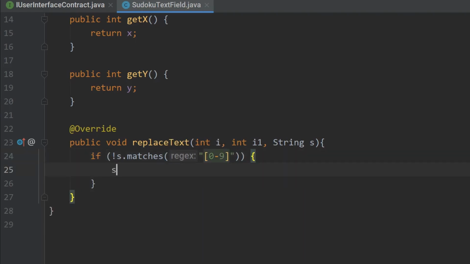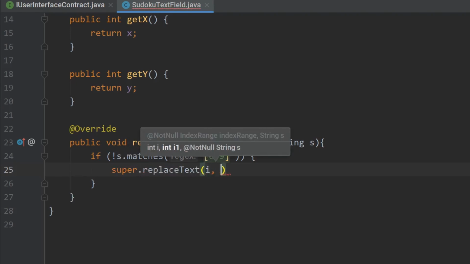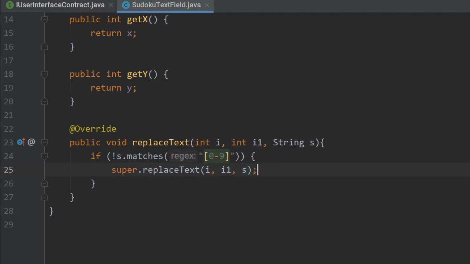Now, oddly enough, there's actually a second method which I need to override. We'll see that in a minute. By the way, I'll talk about regex. You can see that square bracket 0 through 9. That is what's known as a regular expression. You're going to want to look that up and know a little bit about it. It can be really ugly to write, but it's basically a way of matching strings.